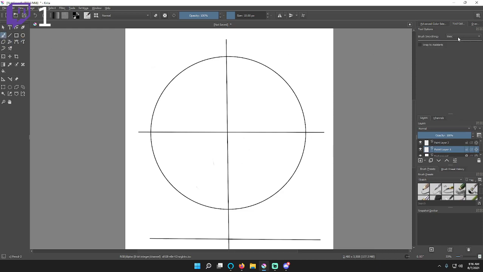If I go to brush smoothing, I could do stabilizer. There we go. Given that it isn't a perfect line, but it is much better than hand drawing it. But you just have to go slowly.